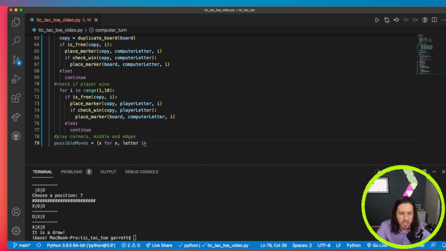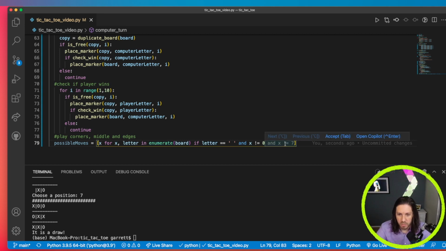Enumerate is a way to basically go through all the values of the board. So we'll take in board, and then we will say if letter is equal to empty and x is not 0, I think that's all we need. Then what we'll do is return x.